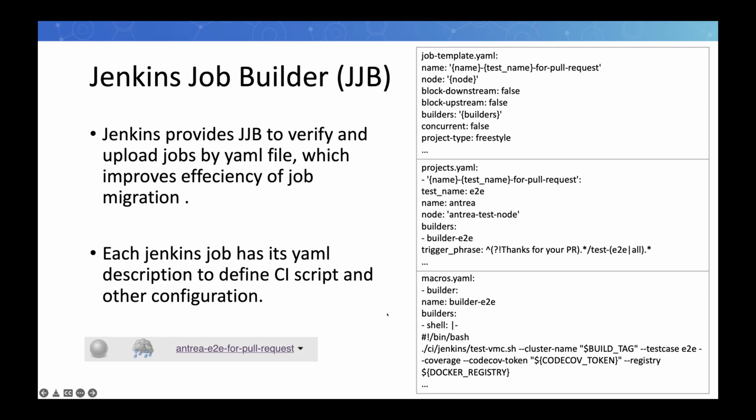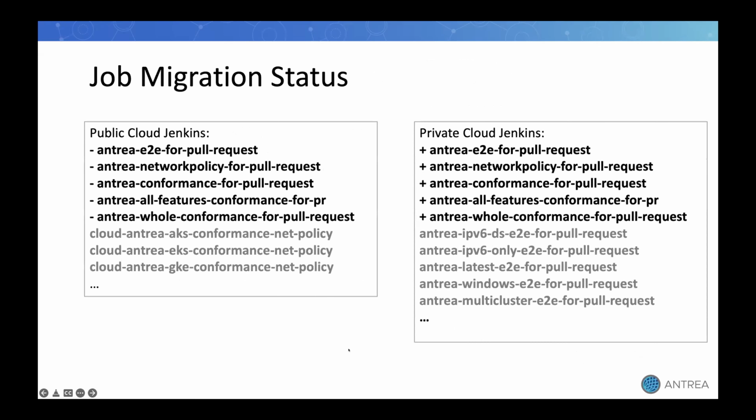And when you set up, you will find your Jenkins job in the console. So here is our current job migration status. You can see the Antrea E2E conformance and network policy job has been migrated to the private lab. They have been running for several months on our private lab.